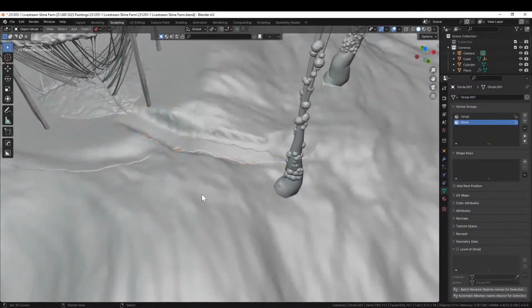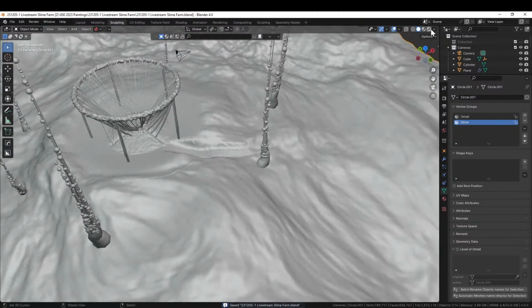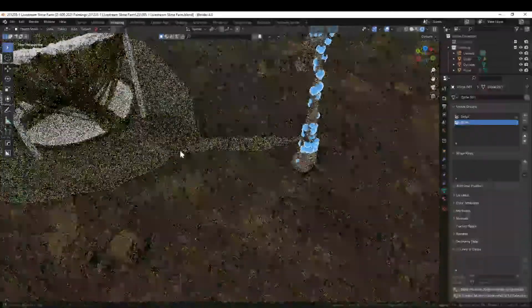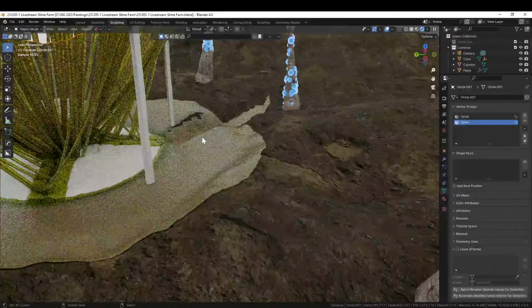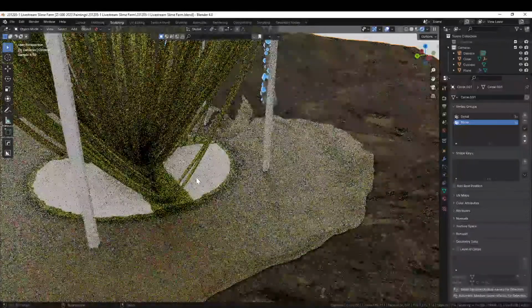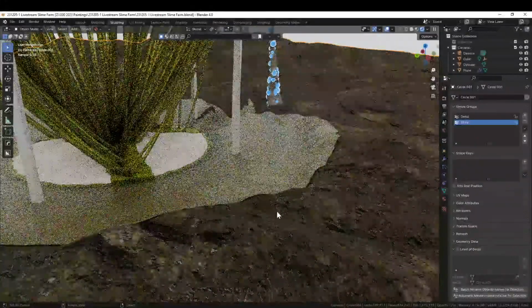Good. Save. So now we have slime coming out and down. And it's the same material as the other slime, but it looks a little bit different because of the ground underneath it, and that's okay.